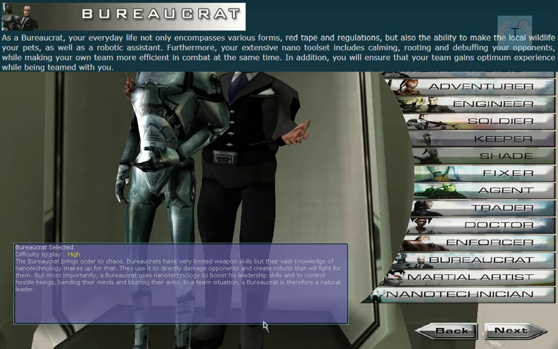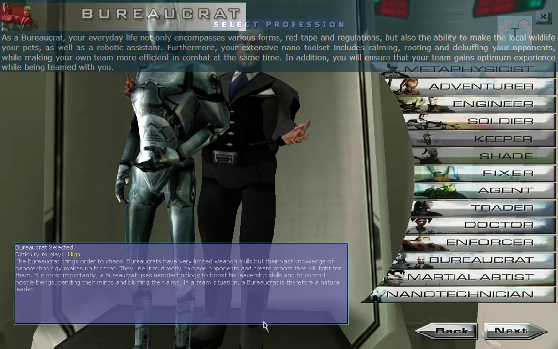Furthermore, your extensive nano toolset includes calming, rooting, and debuffing your opponents, while making your own team more efficient in combat at the same time. In addition, you will ensure that your team gains optimum experience while being teamed with you.